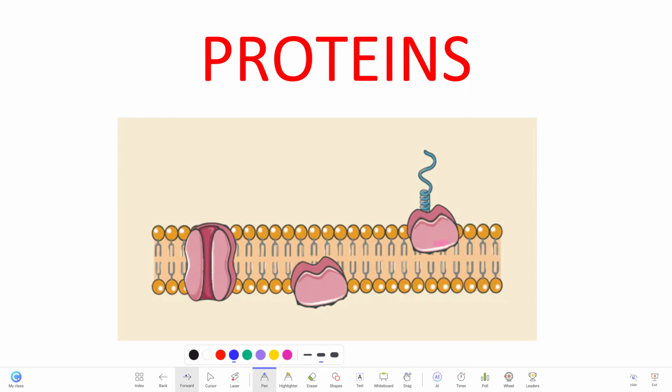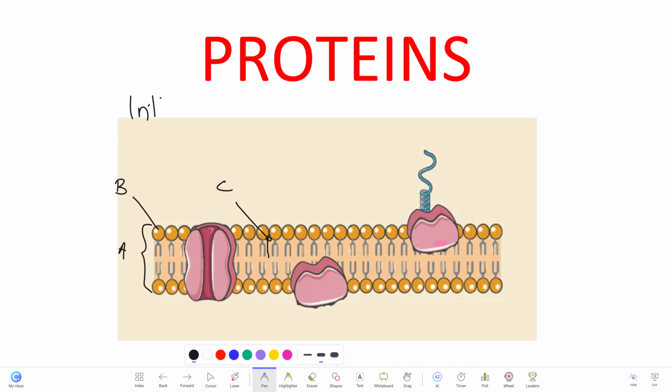There are two kinds of proteins. One protein spans through the membrane. Can you see it's throughout both the layers? What's the name of this part? What is A? Phospholipid bilayer. What is B? Head of the phospholipid. Okay. And what could be this one? And can you see this protein spans the whole membrane?